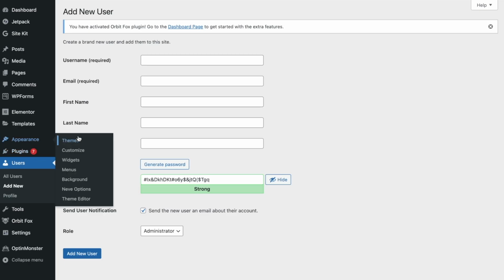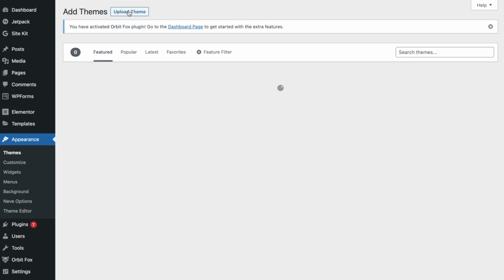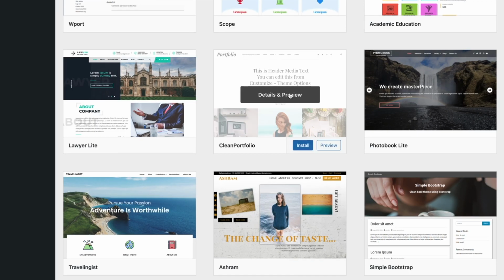Step 3, customize your theme. Customizing the look of your site is all done through the Appearance Themes menu. By default, WordPress will have auto-installed its own themes to your system, but to use a different theme, you need to install it first. Click on Add New Theme to browse available themes. When you find one you like, hover over the theme card and click Install. The blue Install button will change to a blue Activate button, which you'll want to click on next.